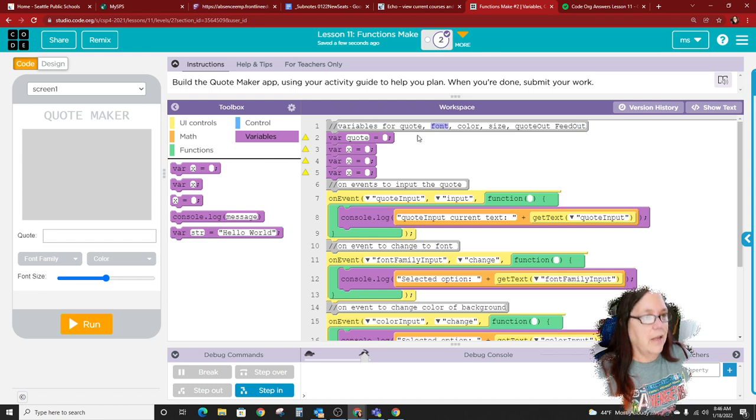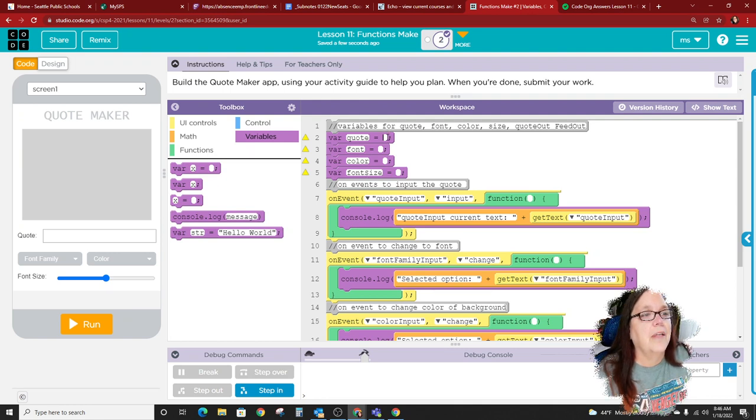Two clicks on this, paste it in here, and two clicks on this for, I'm going to call this font size. Because I don't want to just call it size. I'm going to call it font size because we want to make sure that it is appropriate. It's not like the box size, it is the font size.